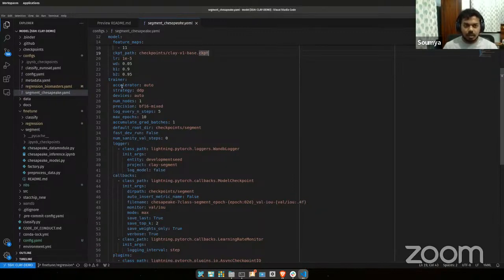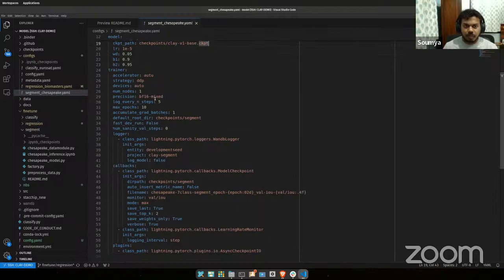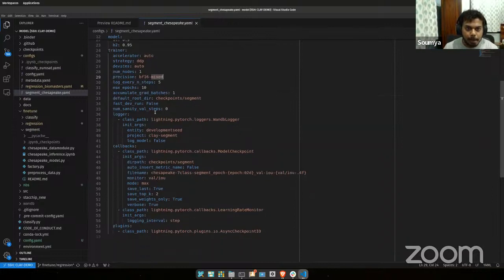You can specify accelerator as auto, devices as auto, and it would pick if you have a GPU or a TPU. We are using BF16, bfloat16, a format by Google that increases the range of values. So we're using that as the precision.